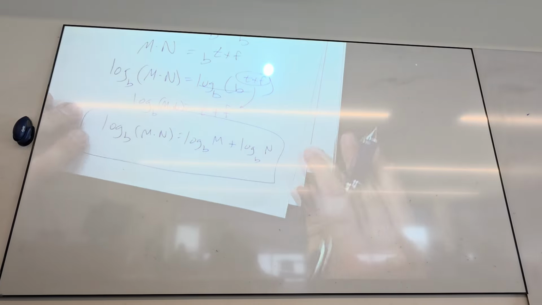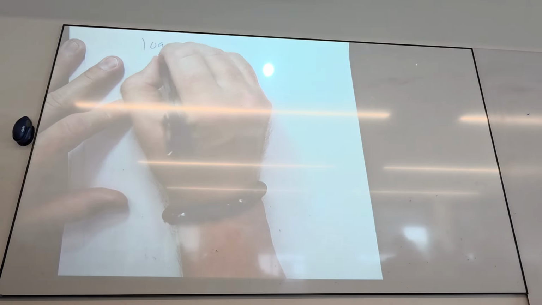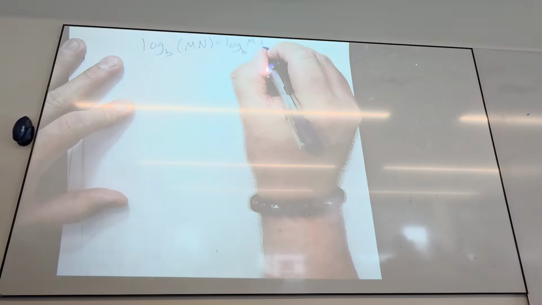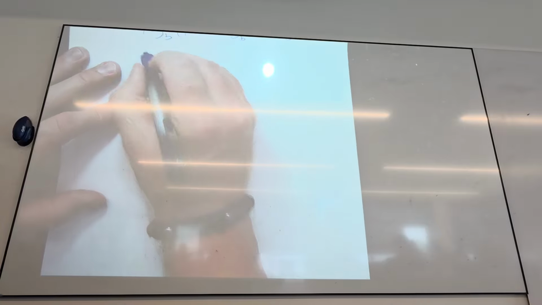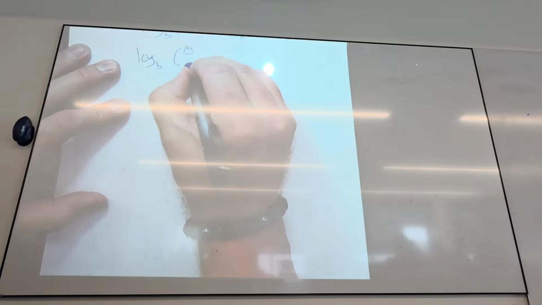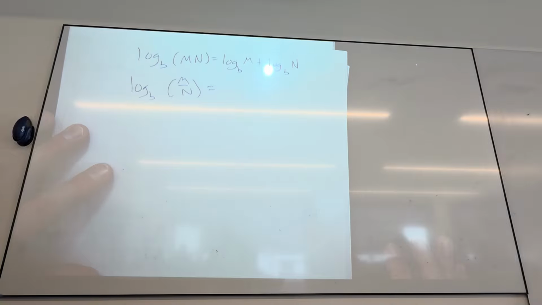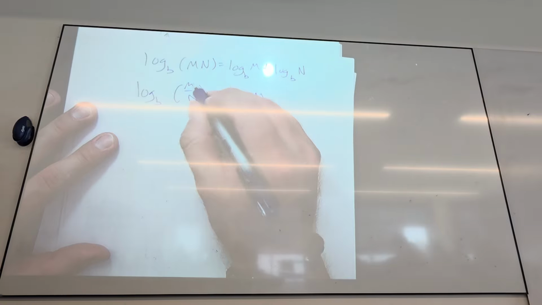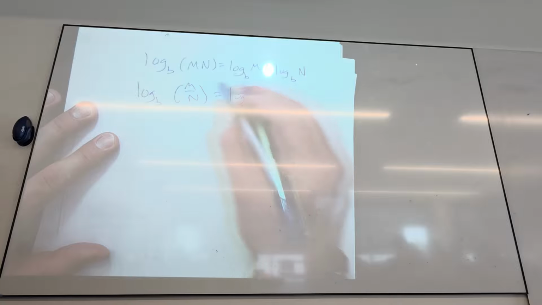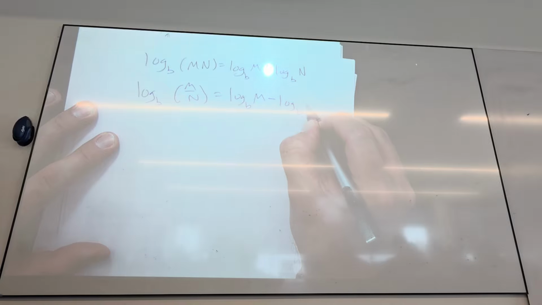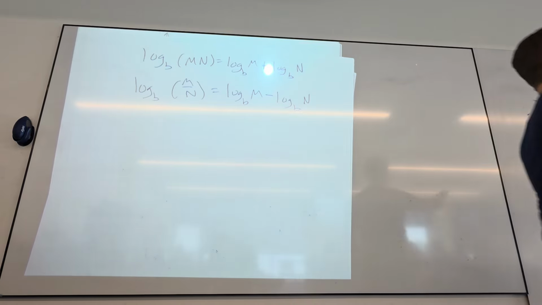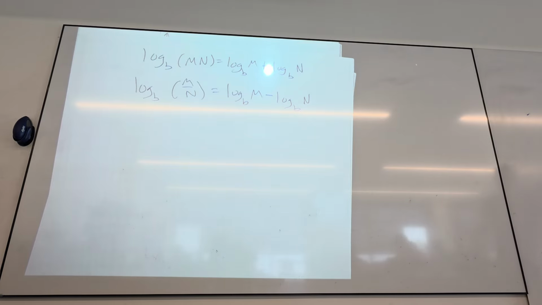So, without going through the entire derivation, let me write this again. We just figured out this. Can anyone figure out what this would be? Yes, it would be log base b of m. What do I do in a divide, like, with bases? What do I do with the powers? You subtract them. And it's exactly what it is. We could go through the whole derivation we just did, and we end up there. That's almost too beautiful to believe.